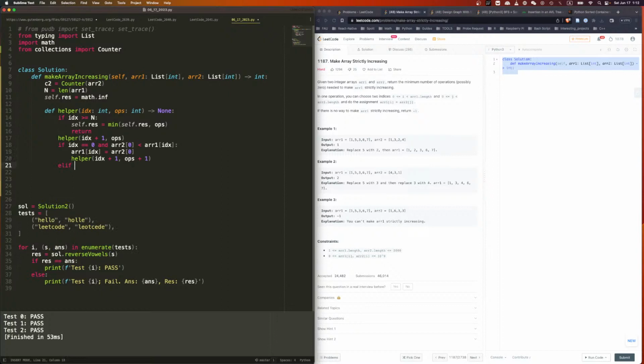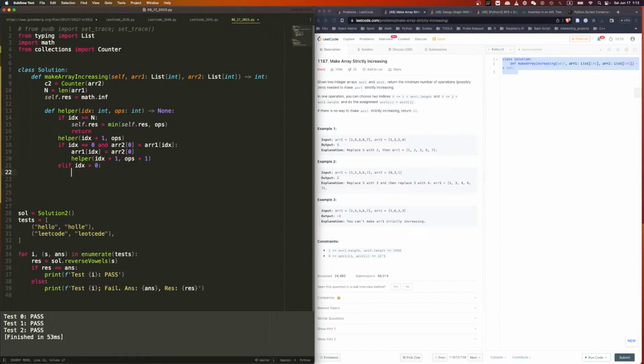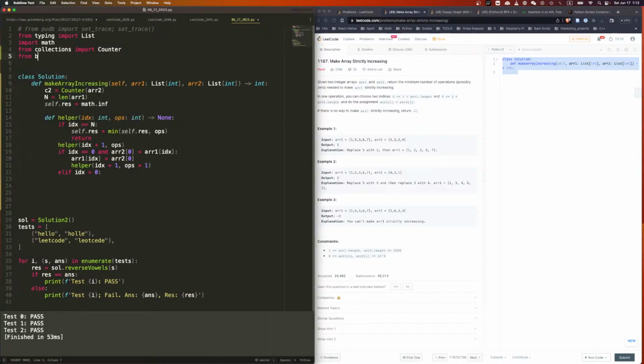If index is larger than 0, then we need binary search. Doesn't matter. How do we search? Well, search on this counter. Oh, let's put it back here.